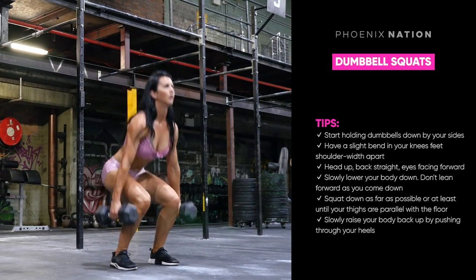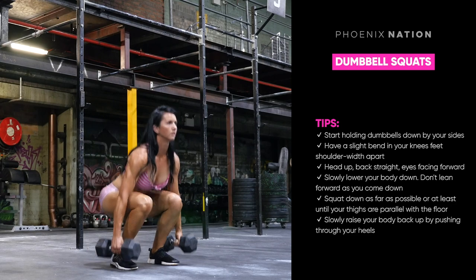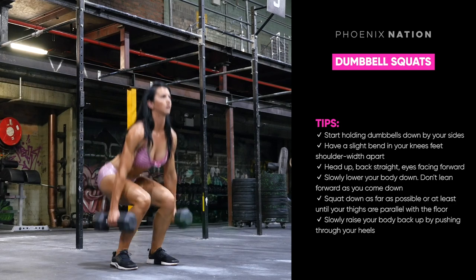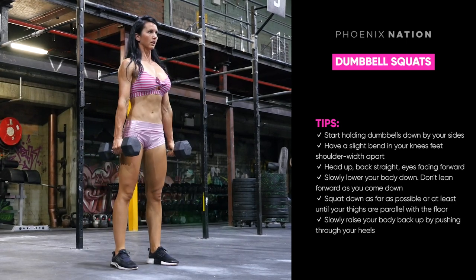Slowly lower your body down, but don't lean forward as you descend. Squat down as far as possible, or at least until your thighs are parallel with the floor. Slowly raise your body back up by pushing through your heels.